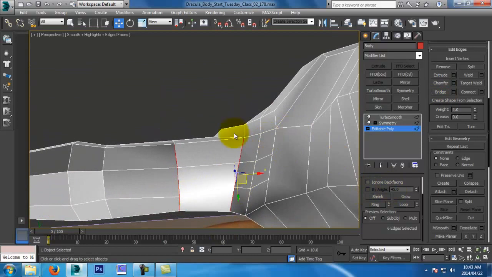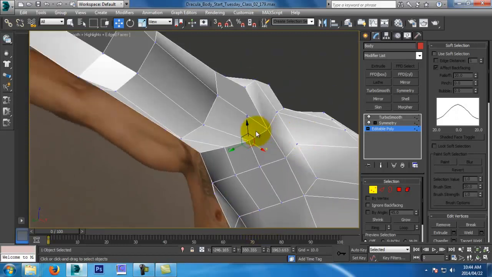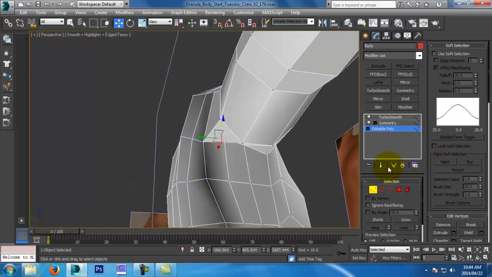Okay. As you can see, that's going to create quite a harsh, flat edge, so let's just shift these around. Go and grab your verts. Start bringing those in to create the armpit. It doesn't have to be the greatest placement, just slightly shift them out, or in, whichever way you prefer. In this case, I want to create the armpits, so I'm going to bring them slightly up as well. See what the smooth looks like.